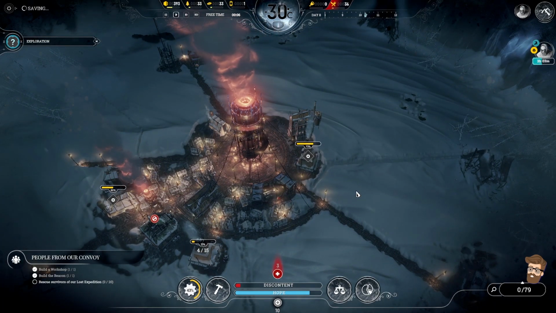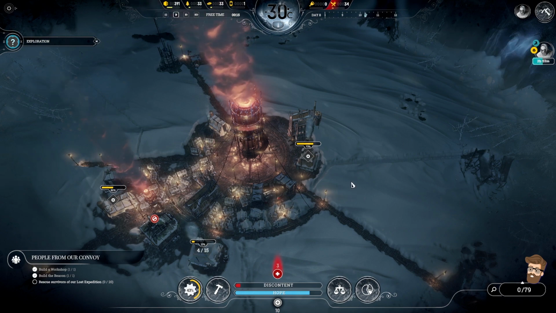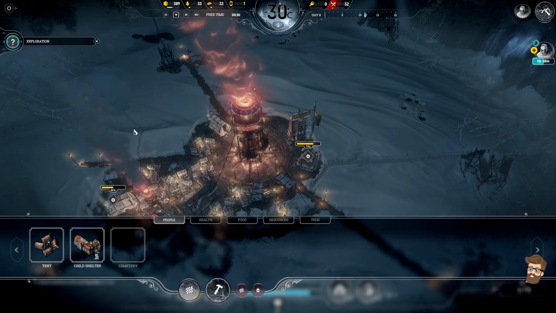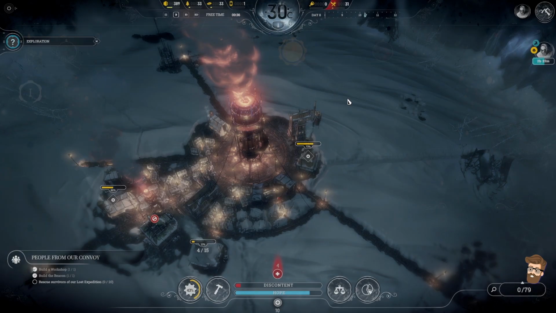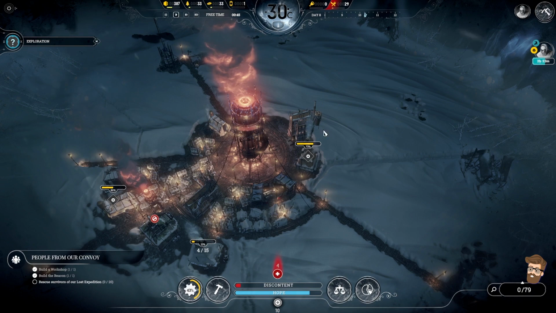In the last video we found the rest of our survivors from the lost expedition, and we have some people coming back to the colony. I need to make sure that they are going to be well cared for. I'm also running very low on wood. Let's go into my research here for the sawmill. We need to save 10 wood to build our sawmill.